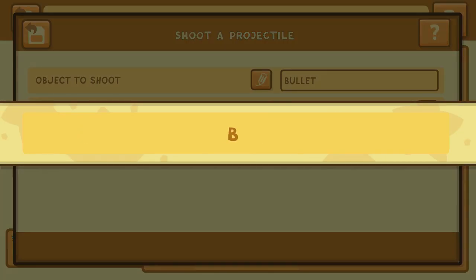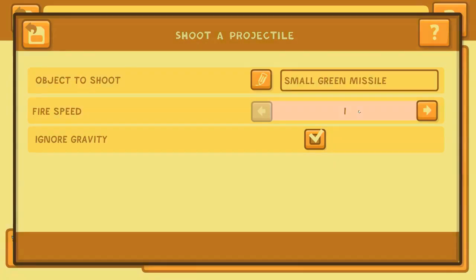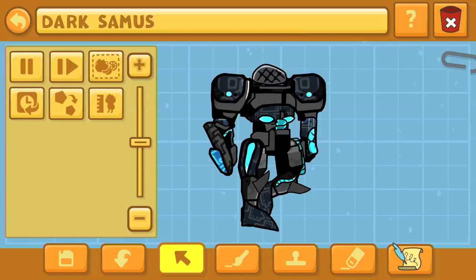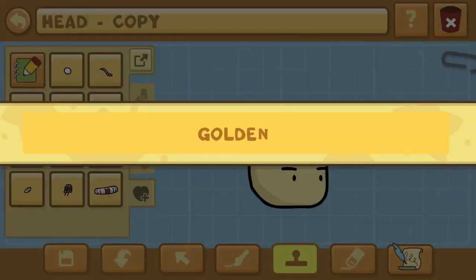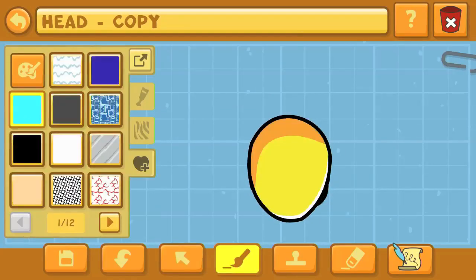Notice, of course, the script is basically when this object loses or gains health, then it will add an adjective of fearless so it doesn't run away from fights or anything like that, although with a mecha source object it probably wouldn't. And then it waits a set time, you can set however many frames you want, and then it shoots out a projectile of a small green missile. So we're gonna go ahead with the head object coming up next right here.